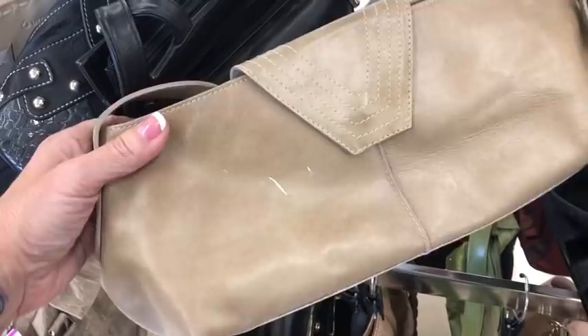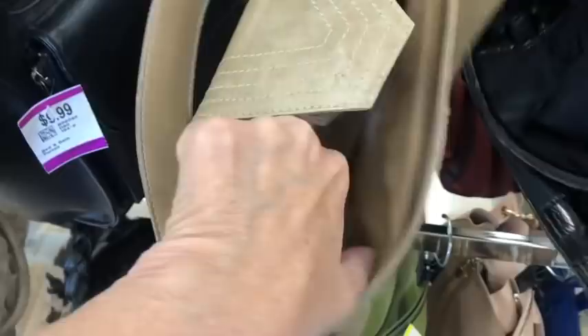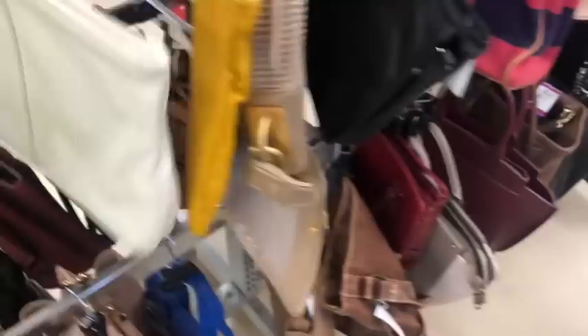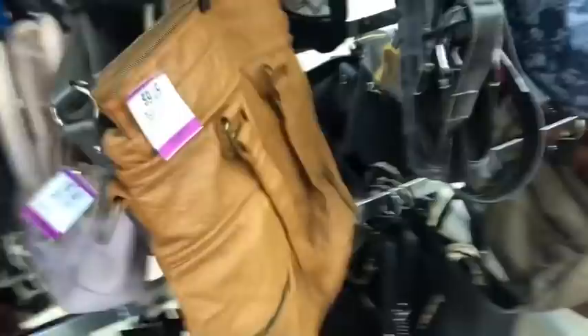We're gonna go looking through these again. This one is kind of a nice find but I don't like the scratch on it. I can't remember the name — it starts with a V. Let me show you the little tag; it's a vintage find for sure. Made in Colombia, a little baguette. And then what is this — Christian Soriano? Same brand name, V-O-L-E-Y I believe. That's not leather although it looks like it.